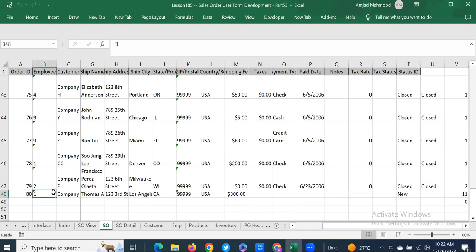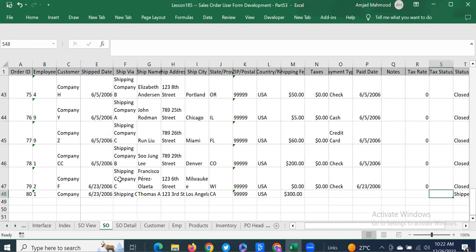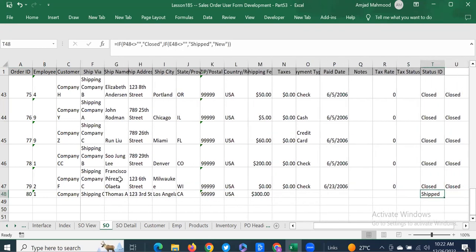Let's do it manually to see what happens. So the formula result is now no longer new, it is now shipped. Previously it was new because the date was blank. Now, since the date has been attached, it is shipped.